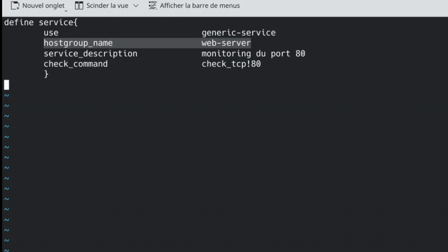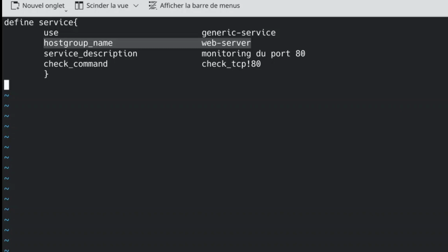Personally, I prefer using host groups. You define the host group once in the service, then assign this group on the host configuration. This makes it much easier to add or remove hosts. To add a host, you just copy a similar existing host config, tweak a few options, and you're done. To remove one, you delete or comment out its config. No need to hunt through other config files.